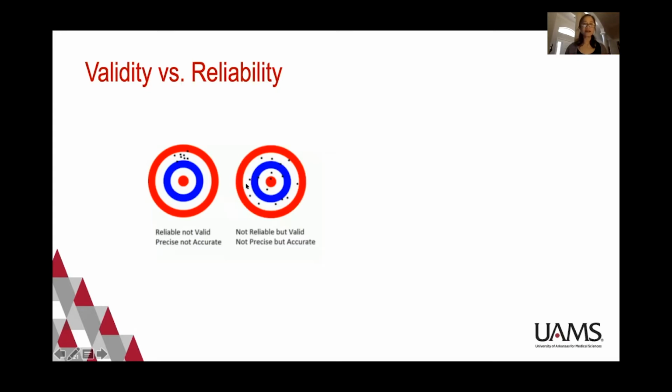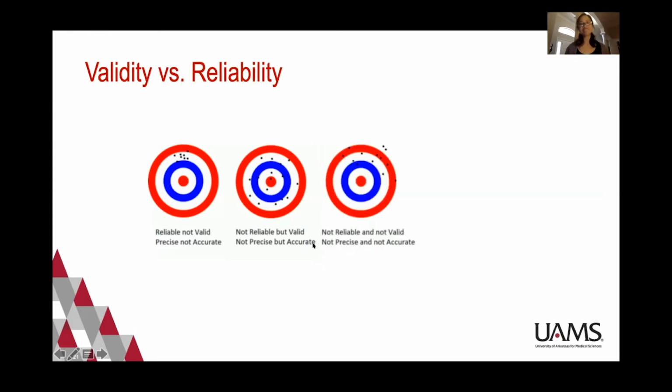Next, we look at this set of practice. You can see that it's getting surrounding the concept that we want to measure, able to hit only one. So it's getting close to the instrument that we need, and we can say that it's valid. It's close to the concept that we want to measure, but it's not reliable because it goes all over the place. So not precise, but more accurate.